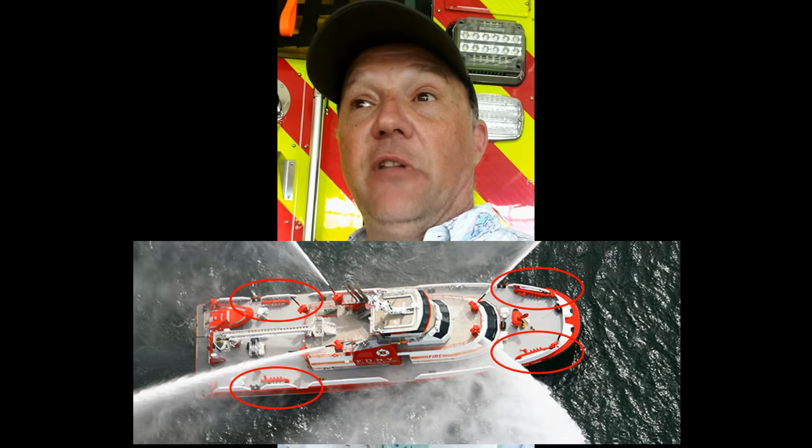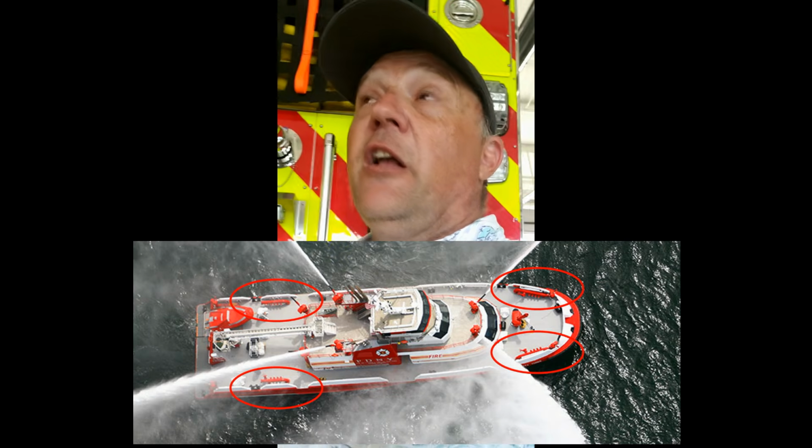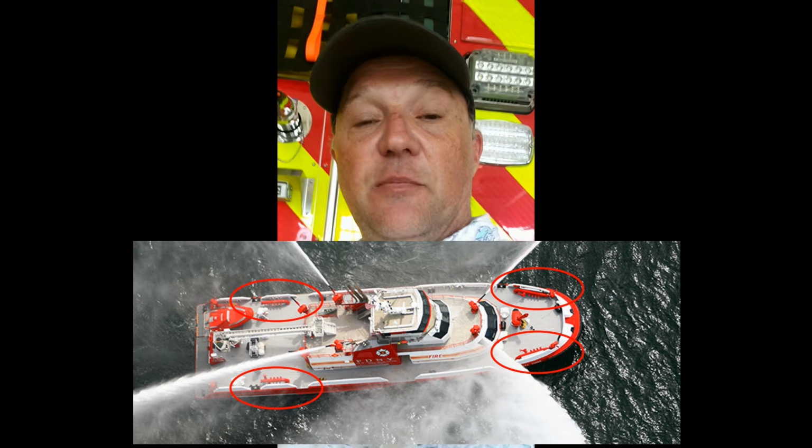And this is why you want fireboats responding. I don't know what the hydrant situation is in the port of New York, New Jersey, but even if you have hydrants right there, hydrants can provide maybe 1,000, 2,000 gallons per minute with really good hydrant systems. But a fireboat like Firefighter 2 coming from Staten Island or the 343 boat coming from Manhattan, those boats can pump thousands of gallons per minute.